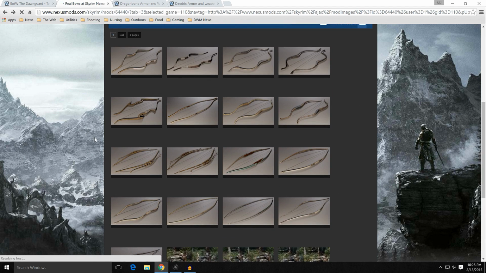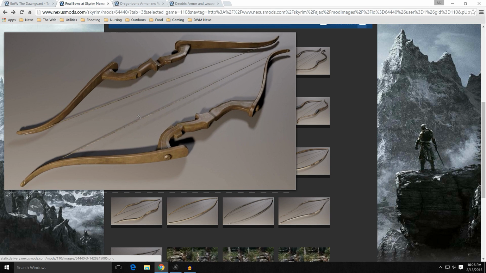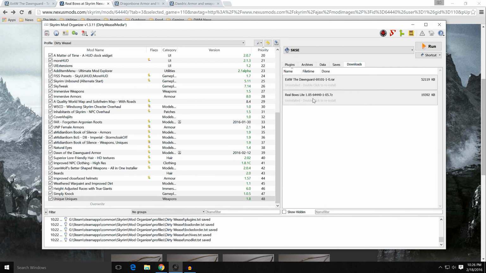But they look great. Here's a glass bow. It looks like a real bow, with a lining of glass laminated to the outer edge of the bow. It just looks so good, and they're unique designs. I mean, the Dwemer bow is a compound bow with 2 layers, and it looks very Dwemery. It's not for everyone, but I like it a lot. Let's install it. Real bows, light.